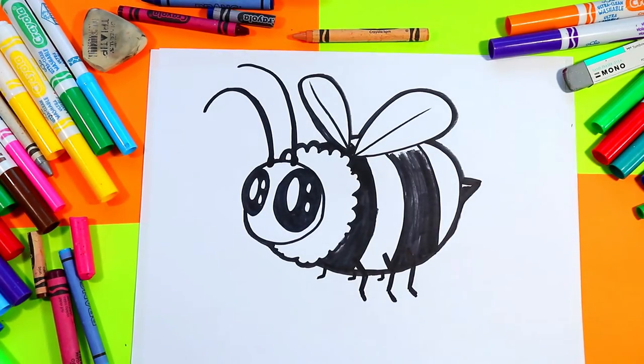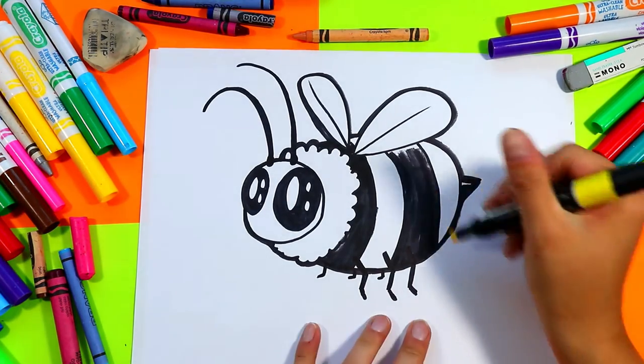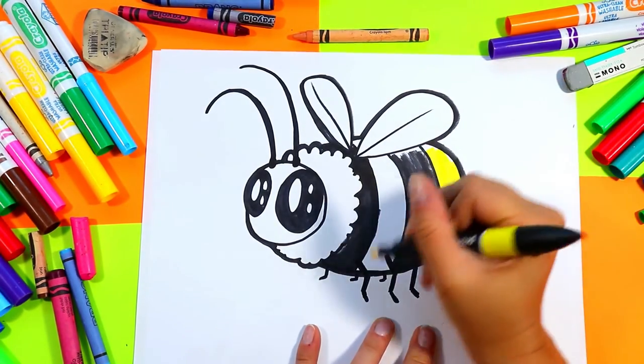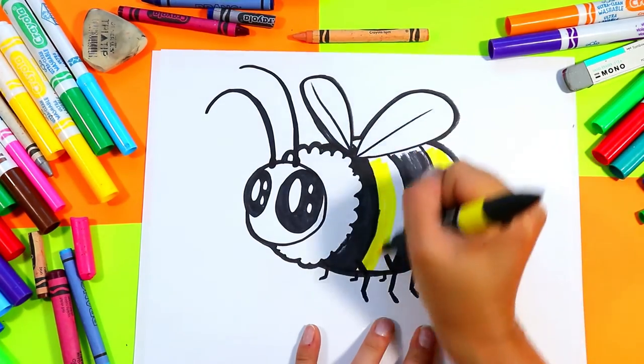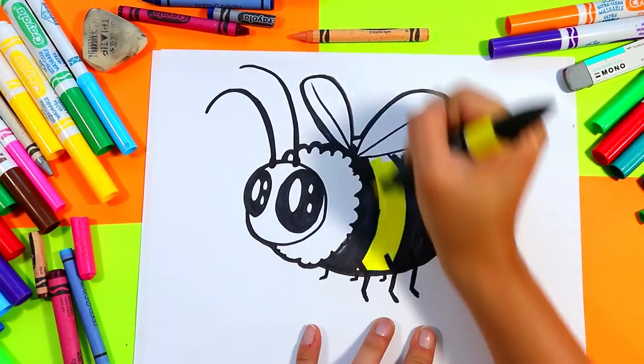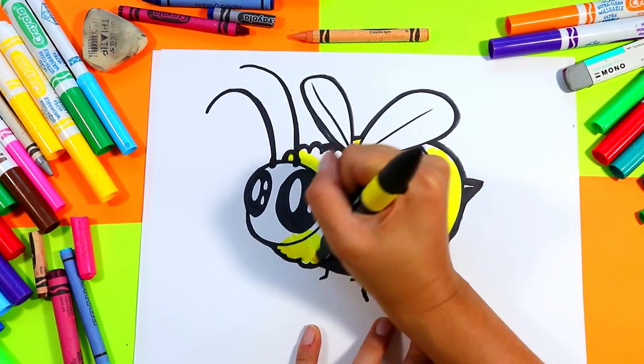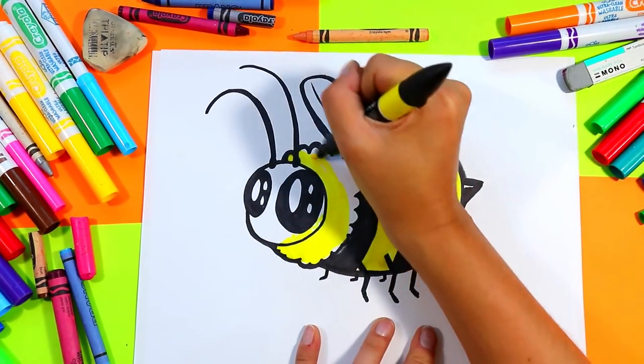Okay, then I'll grab a yellow. I'm gonna start at the back, yellow up, leaving some white edges for highlights. And then I'll color the remainder of my bee with my yellow.